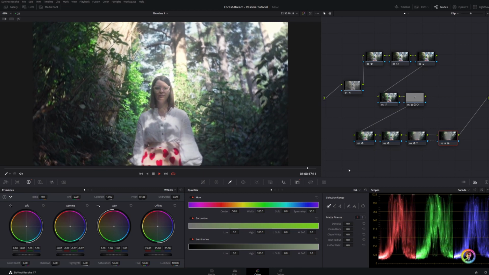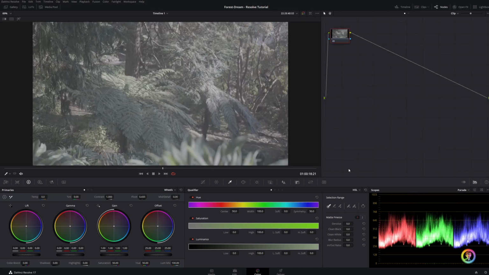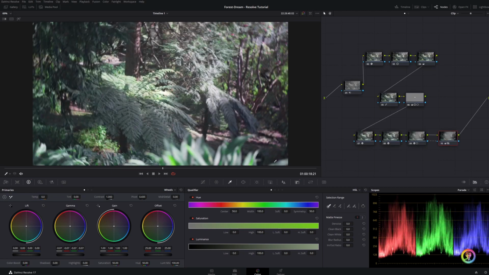What does this look like when we start copying across to other shots in the sequence? Well, I'm going to copy this grade with Alt-1. I'm going to jump to this next shot, hit Control-1, which will copy the grade. And it comes across pretty okay. We'll have to obviously delete our face shape. We'll just play this across.